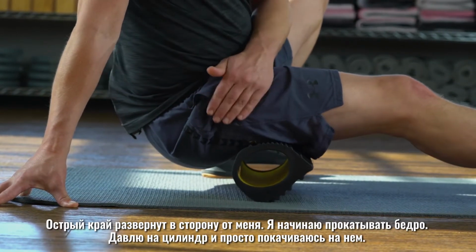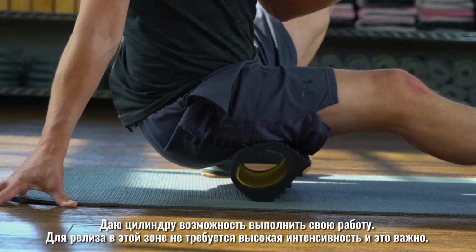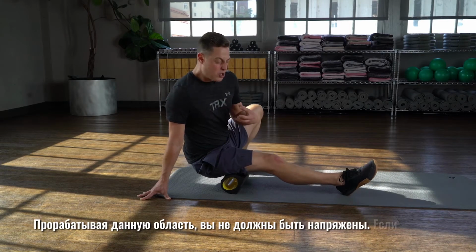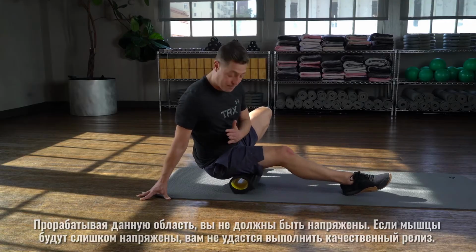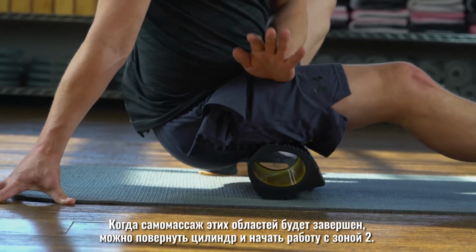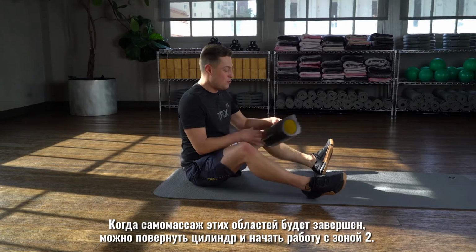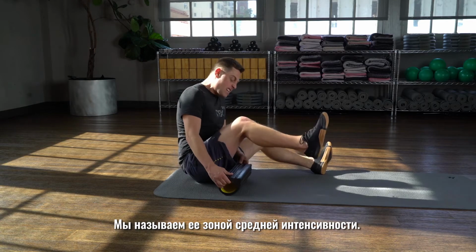So I'm pressing down and then just rocking, allowing the rocker to do the work. I don't have to work hard here to allow that tissue to get released, which is very important. We shouldn't have to be tensioned while we're on this. If we're tensioning too much, we're not gonna get a good release. So after I've rocked in those zones and I feel comfortable with that, we can move on to our zone 2, also what we call medium zone, medium pressure.